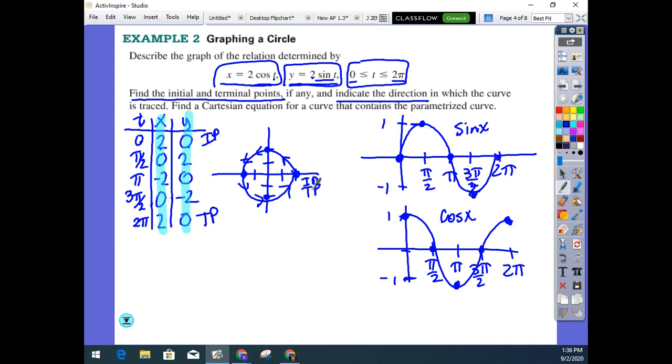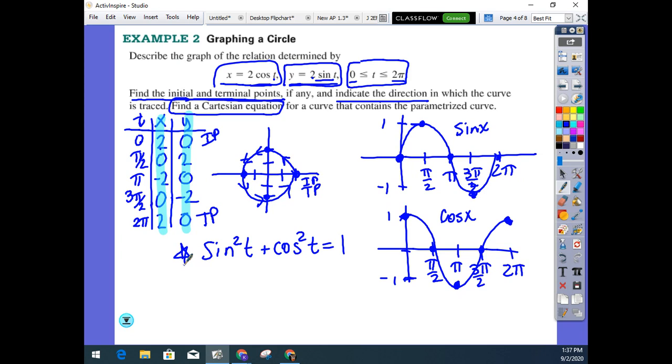The hardest part for everybody tends to be finding the Cartesian equation. One of the most common trig identities that you should have learned last year is sine squared plus cosine squared equals 1. If you open up the inside cover of your textbook, you may see this equation. This is one of the most important equations for your identities. And you'll remember it, if you didn't remember it right now.